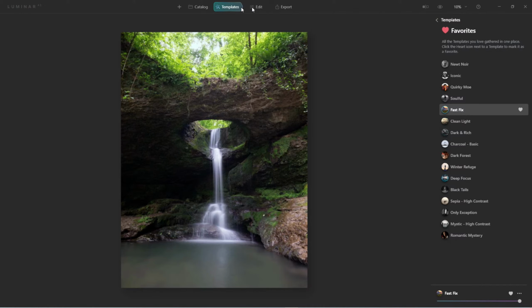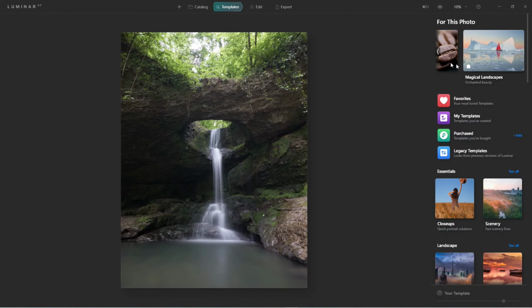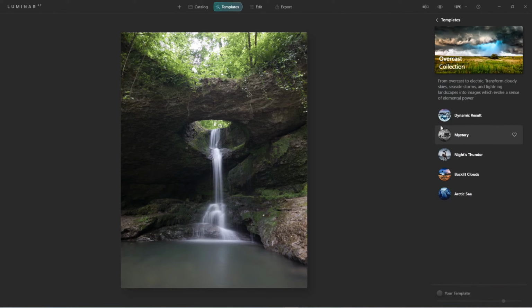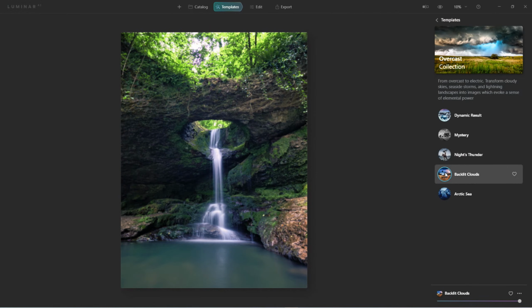Again, I'm going to come over to the template. Let it help me think which one. Which one? Oh, I see what I did. I went to the marketplace. Let it figure out which one it'll look good with. Ooh, that's a nice matted feel. Oh, okay. Well, there I am, backlit clouds. Before, after.